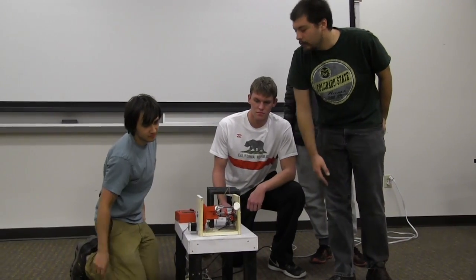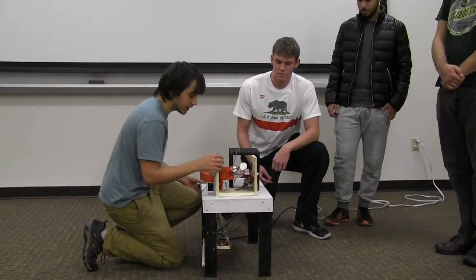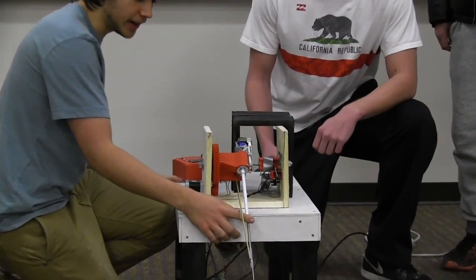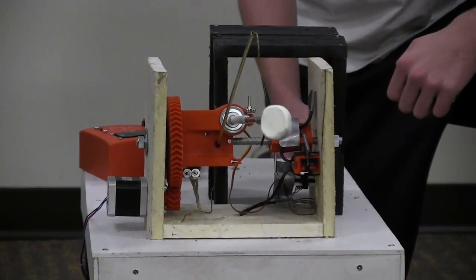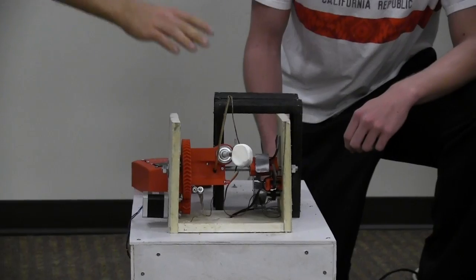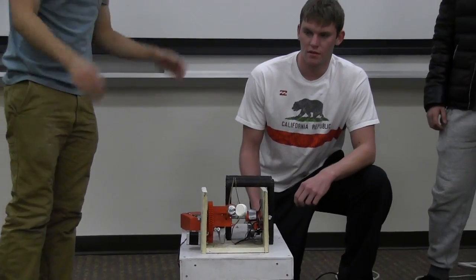nicely evenly roasted marshmallow. We have this 3D printed gearbox with some different mechanisms here so that it can rotate effectively, and if it goes too far down, the default is if you shut the motors off, it'll go back up and not fall into the fire, which is a safety measure. It also has a few photo interrupters to tell when it's too far forward, and then it'll stop roasting, or if it's too far back, it'll be in the home position.